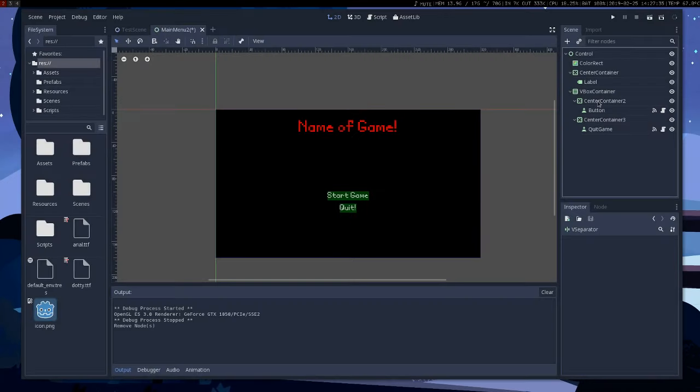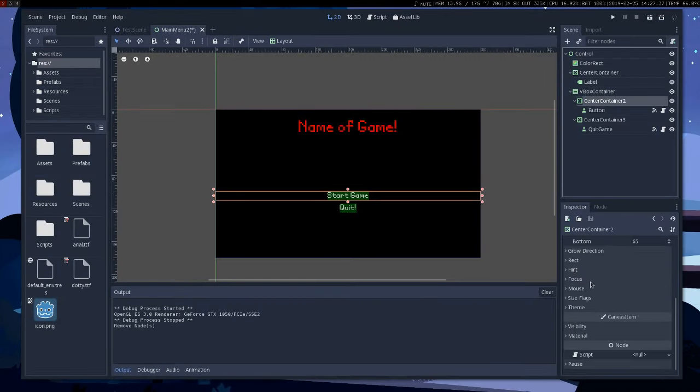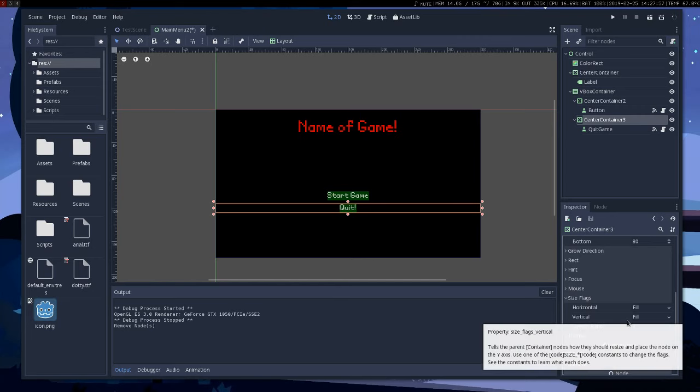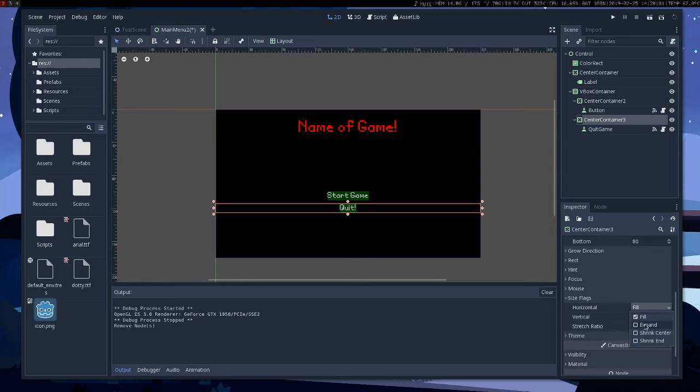Another thing to do is we can play with the size flags. So this is something that gets a little advanced for UI, but basically you can specify how you want the containers to fill other containers. So these size flags will basically let us say we want to expand to fit as much space as we can.